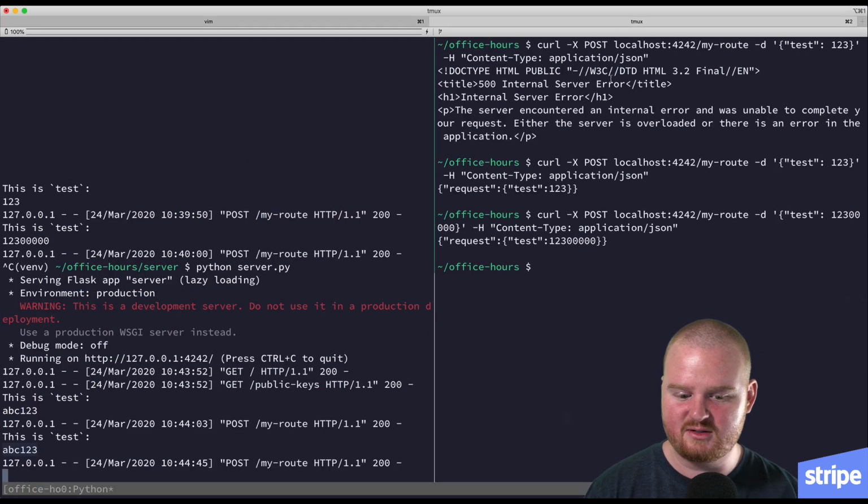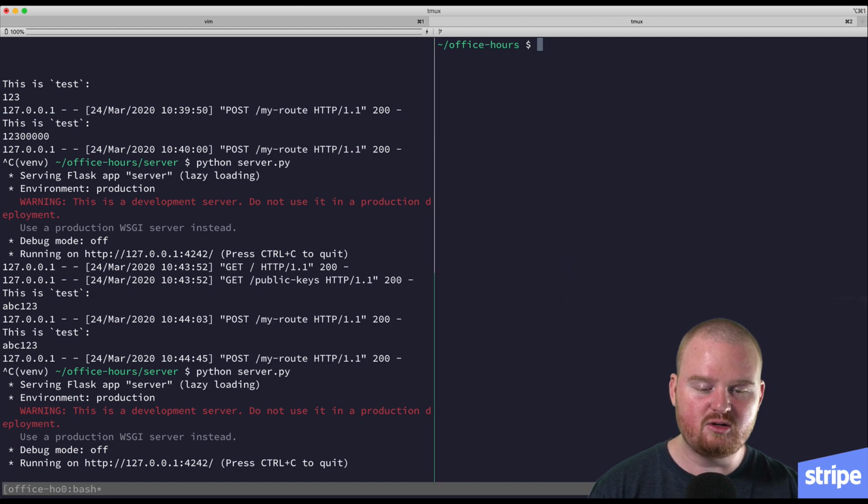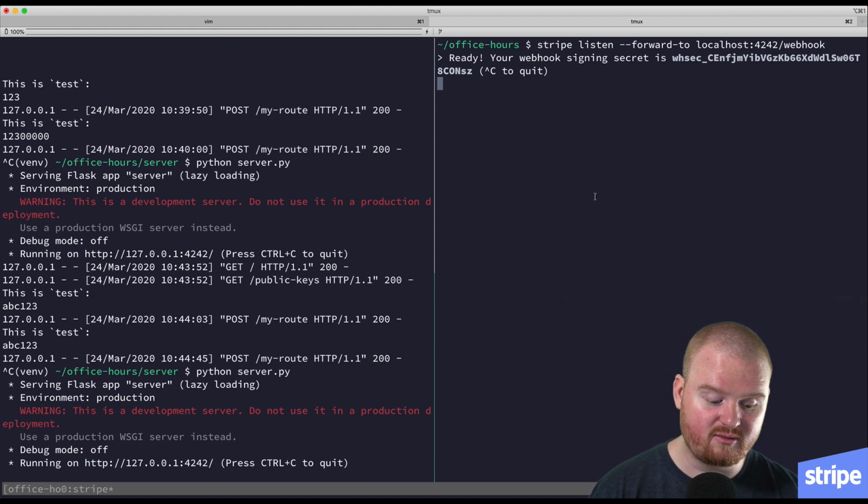We're going to use the Stripe CLI to run some basic tests. So we want to restart our server, and then we can use stripe listen --forward-to localhost:4242/webhook. The stripe listen command creates a direct connection from Stripe to your local machine and allows you to forward the POST requests that are coming from Stripe to this local webhook handler. This allows you to avoid needing a tunnel or publishing your code to some public URL while still testing your webhook endpoints.